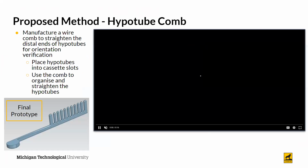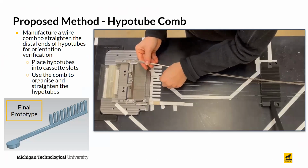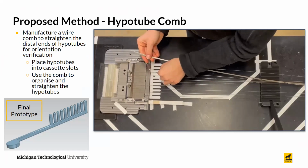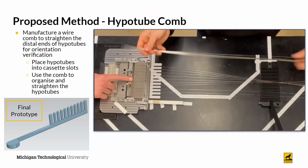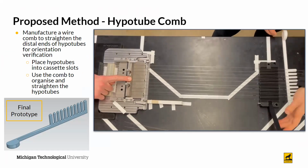The second aid is a hypotube comb. The hypotube ends must be organized for a verification camera that checks that the correct end of the wire is in the cassette. Using our method, the operator will place the end of the hypotube directly into the cassette, and after all are placed, comb through the wires to orient them in a way that the camera can verify.